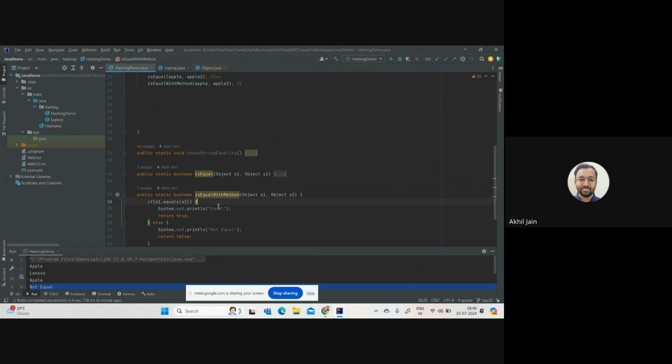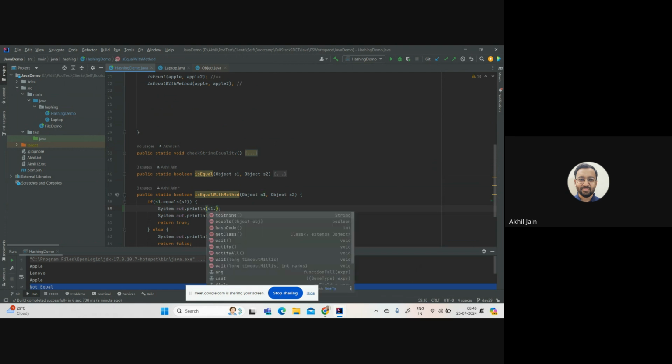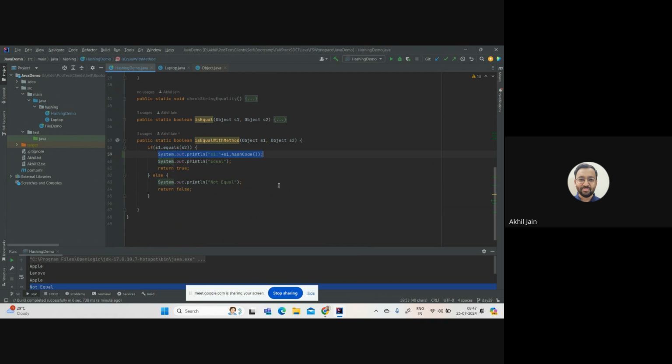Okay, great. So let me print the hash code value of them. We'll say System.out, s1 dot hashCode. This is for s1, and we'll do it for s2 as well.